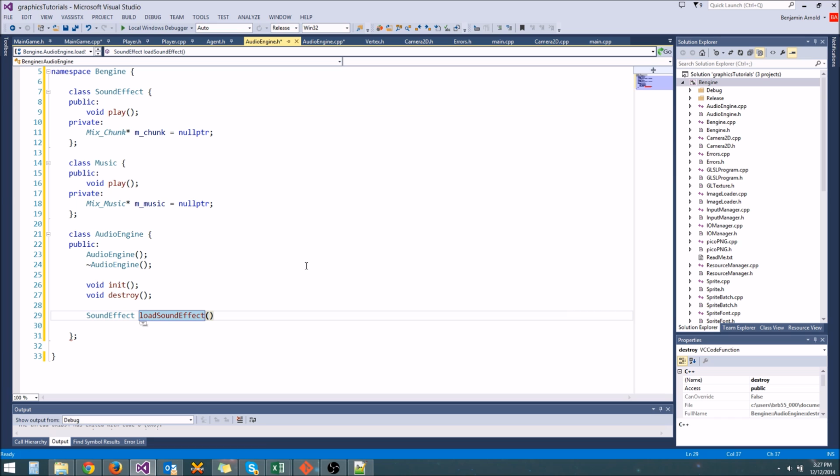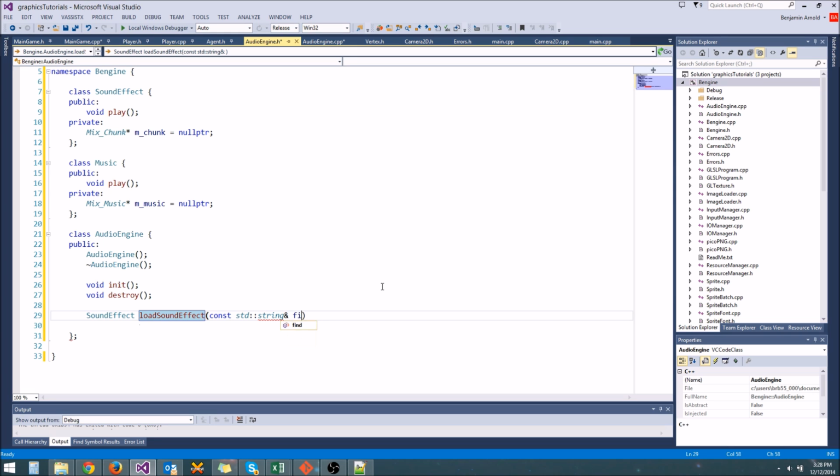All right, so we need to say what the file path is. So we're going to go ahead and say const std::string reference parameter. Remember, the reason I'm making this a reference is because I don't want to copy the whole string. If it's a big long string, that's a pretty expensive operation. And I'm saying const because it's never going to change. You should always say const with reference parameters if you know they're not going to change.